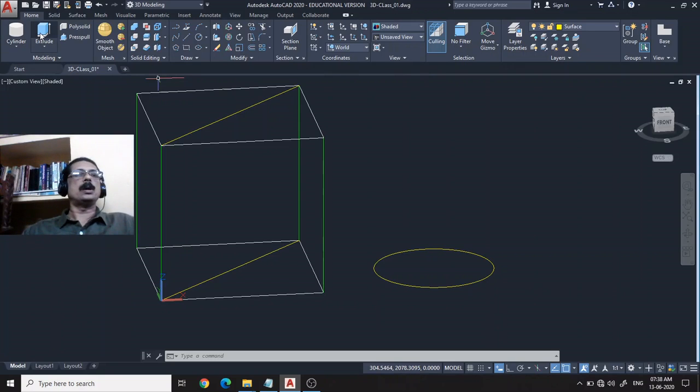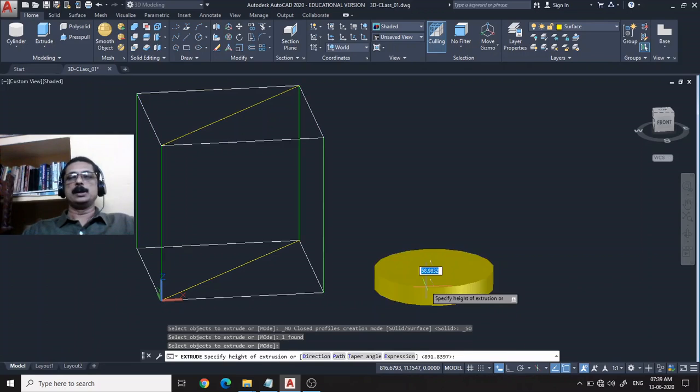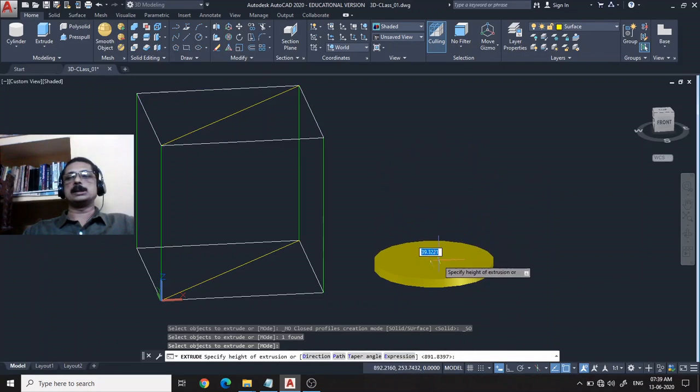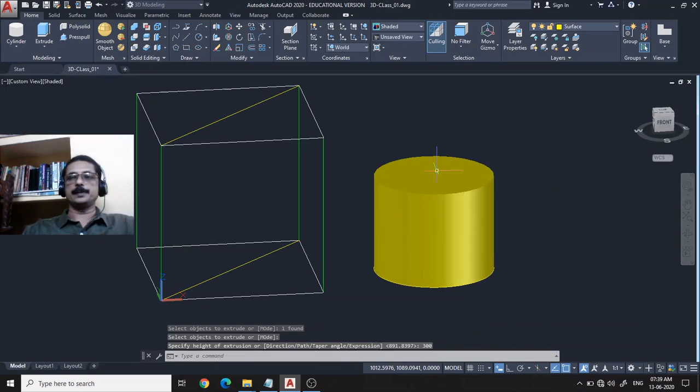So I'll use the extrude command here. It will ask me to select the object, so I select the object and press enter. Now you can see that the object is being extruded. Whatever height you want, maybe say 300. So I got a cylinder like this, right?